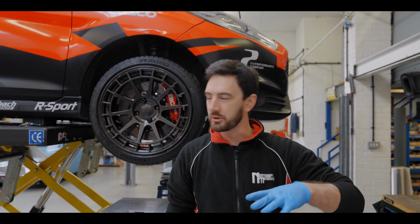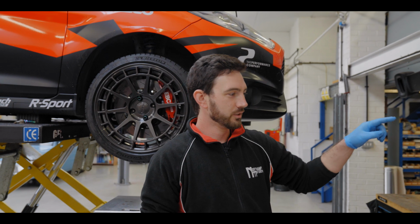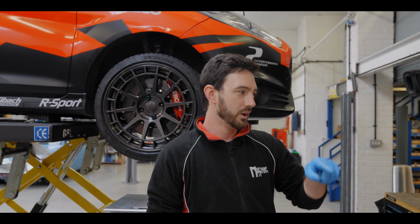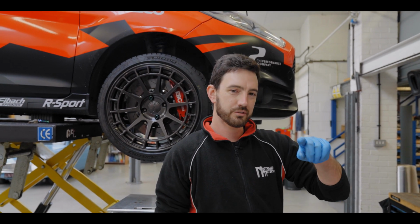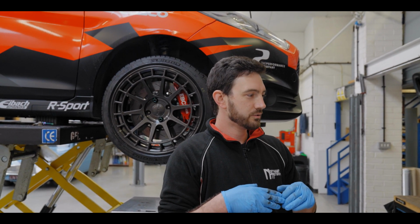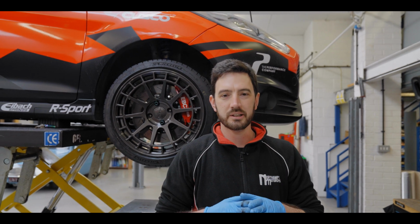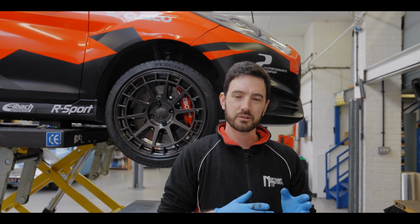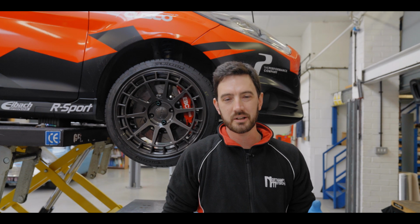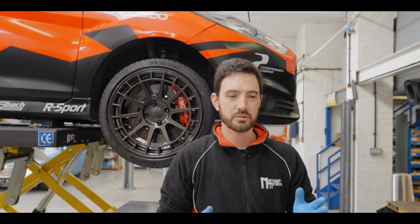We'll have a weight on each corner, and what we can do with the cross weights, you'll have a front left and a rear right will have a weight joined, and then the right front and rear left will have a weight combined. So you want the cross weights of the vehicle to be a 50-50 split, so on a circuit it will have the same balance in a left hand corner as it does in a right hand corner. You want your car to be predictable and have the same nature in all corners and all situations.